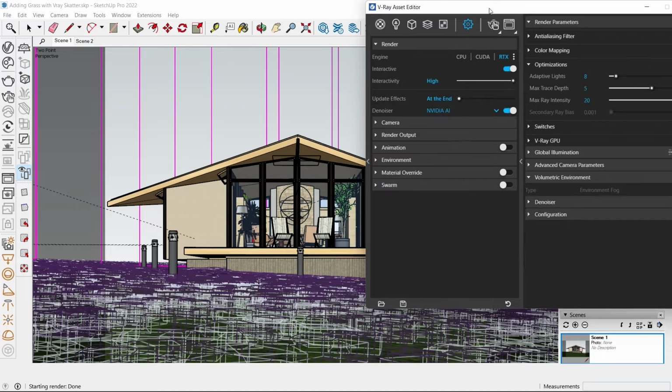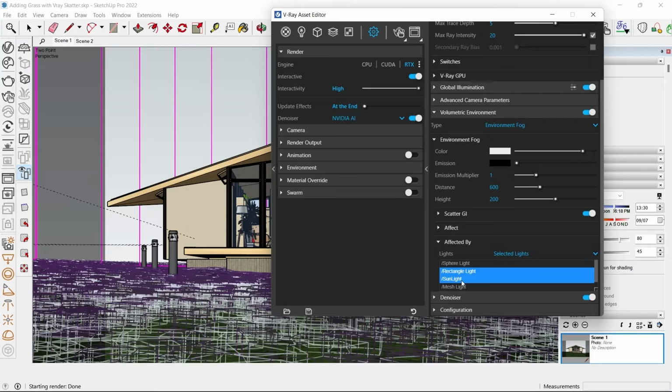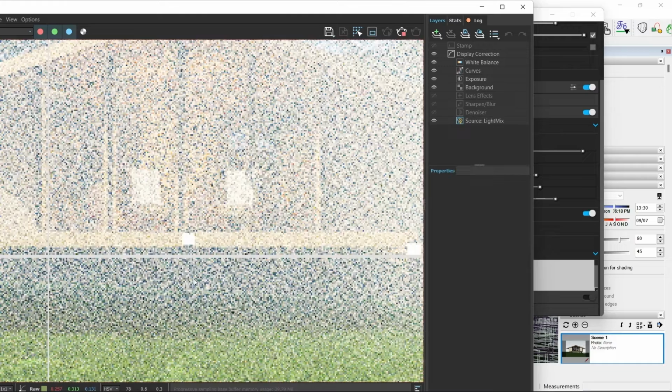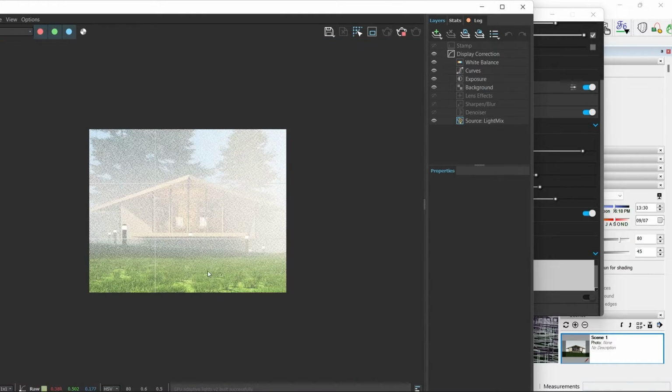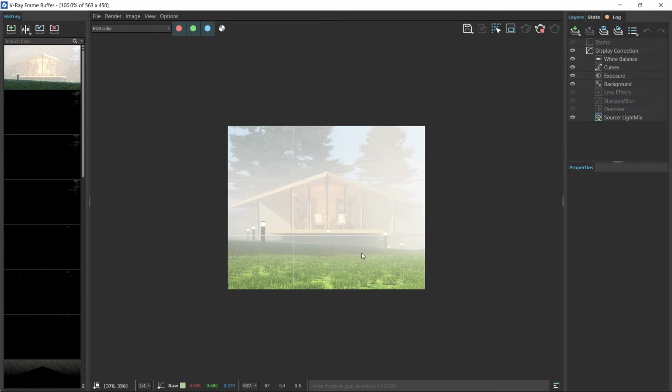Let's switch on the fog as well. Make sure the lights are only affected by the rectangle light, the sunlight, and the mesh light. Alright, great. So now you can see there's some light on the ground as well. I would also recommend that you remove the V-Ray Scatter for trees and place the trees manually so that you can add some shadow effects on the ground here as well. Or you can use the existing scatter of the V-Ray trees and additionally place some trees to add some shadow effects on the ground. I can do that quickly to show you guys.